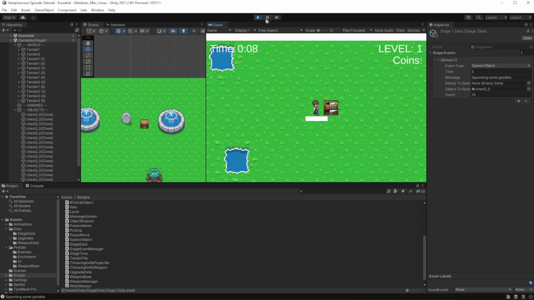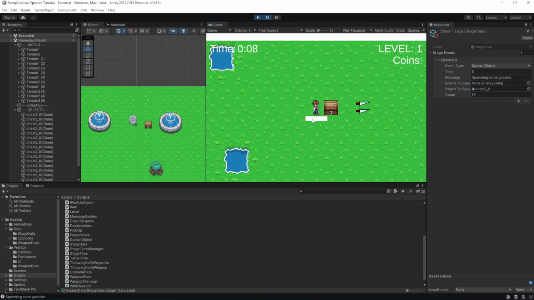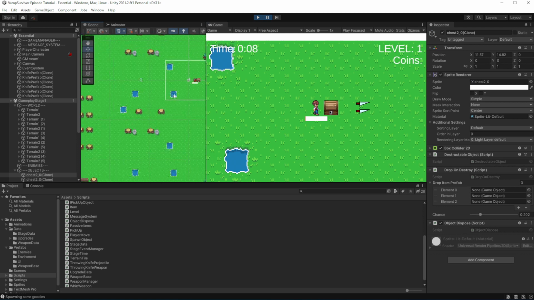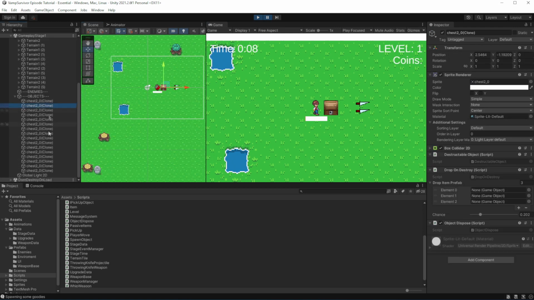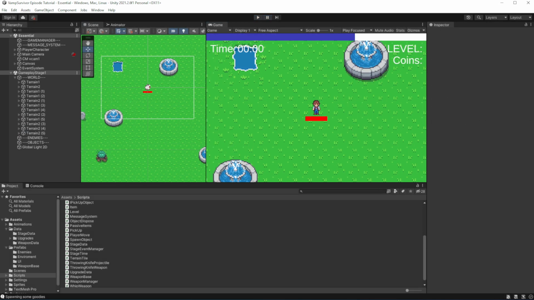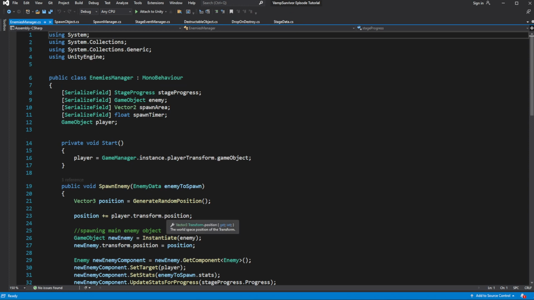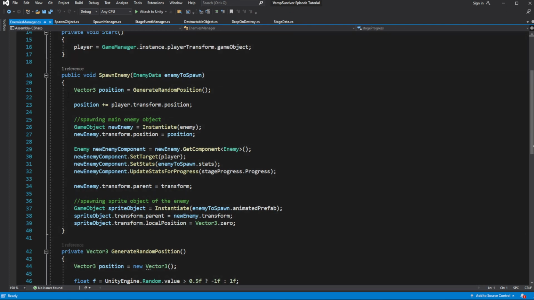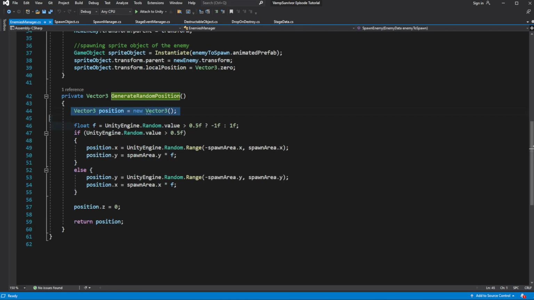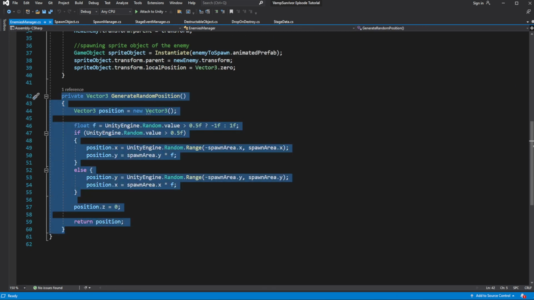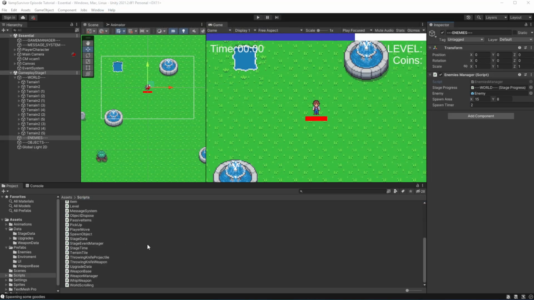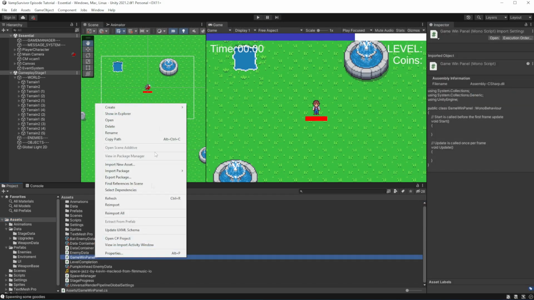Now if we launch the game, after 5 seconds, the game will spawn a bunch of chests on the position of our player. But that's the problem, we're trying to spawn 15 chests in exactly the same position, and they end up all spawning on the position of the player. We want to scatter those chests around by using some kind of pattern. And actually we already have a pattern generation, a square pattern around the character, which we use to spawn enemies. This is the code which generates a position in the square pattern. But it is defined only in enemies manager. We want to use this pattern in other cases.